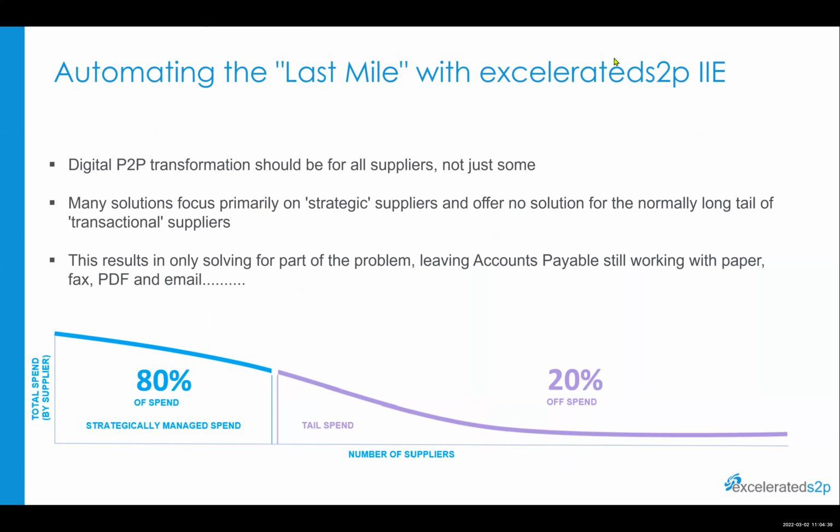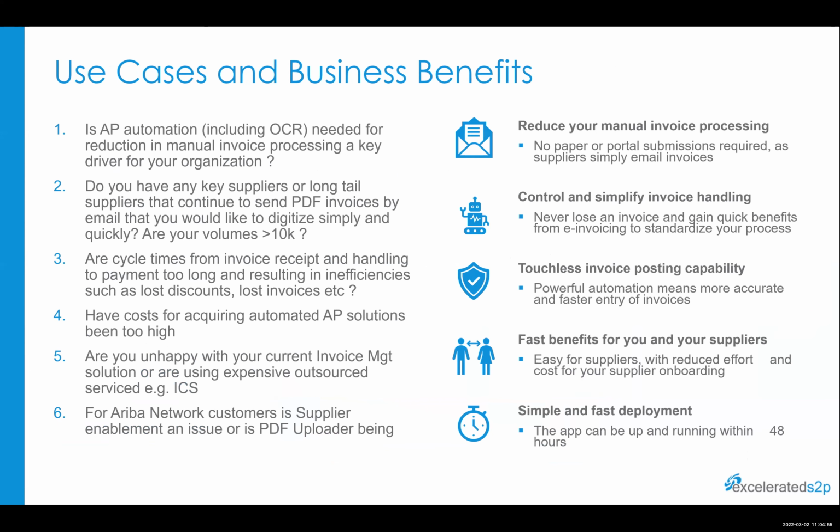What do I mean by the last step, or the last mile? I've managed to automate everything else through the digitization of the network, through Ariba Network, or even through point-to-point connections where I have very large volumes of suppliers. And then what about the little tail end? That's where this fits in, the little tail end over here, as you can see in the second point. In order to get it digitized, we're talking about paper coming into a system using some sort of extraction engine and then pushing it very quickly into the system.